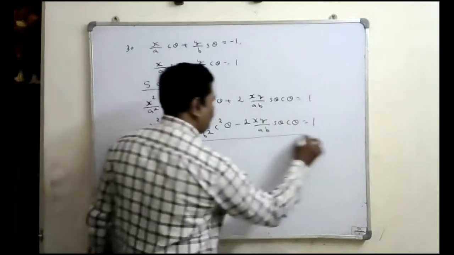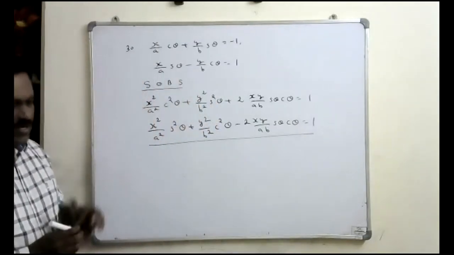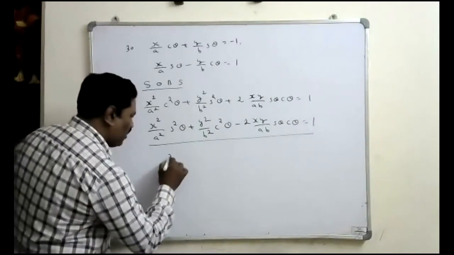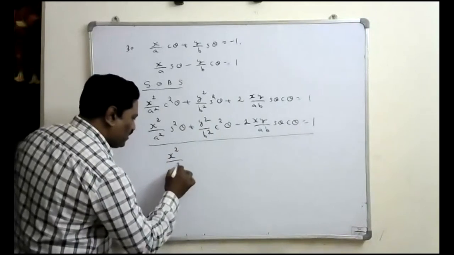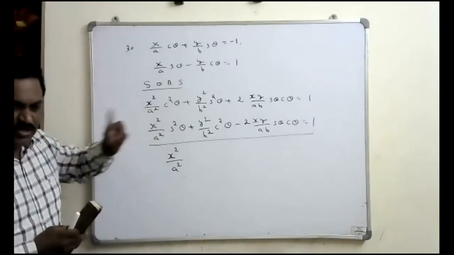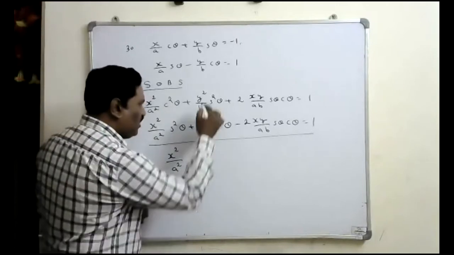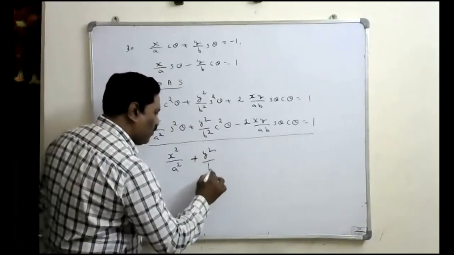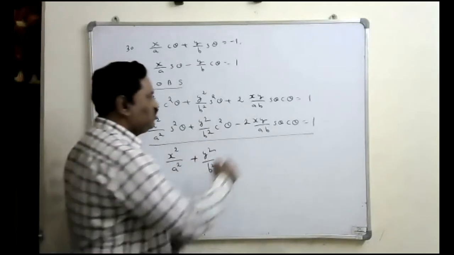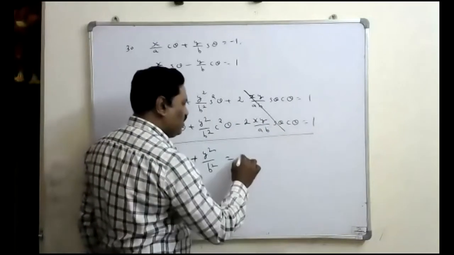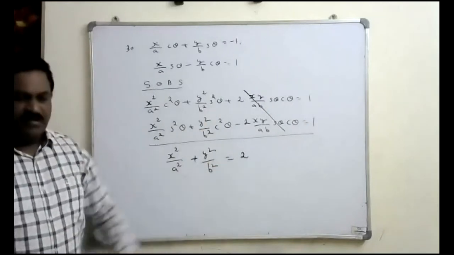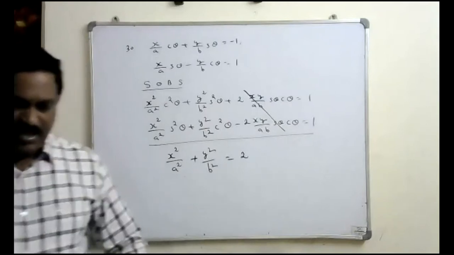Now add them. Add these both the equations. If we add them, from the first these two terms, we can take x square by a square common. If you take x square by a square common, then cos square theta plus sin square theta, which is 1, plus. Similarly, from these two, I can take y square by b square common. Then remaining is sin square theta plus cos square theta, which is 1. And these two terms are getting cancelled, is equal to 1 plus 1, 2. That is the answer. Means if we add them, automatically the theta is getting eliminated. Then we are getting the answer. So this answer is 2. Take that.